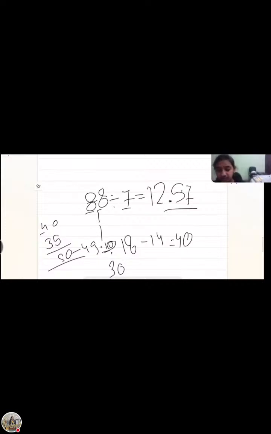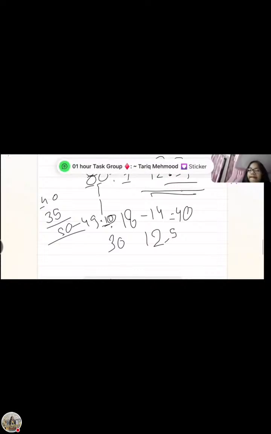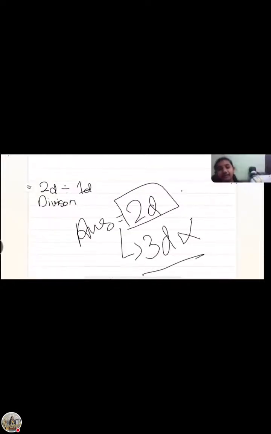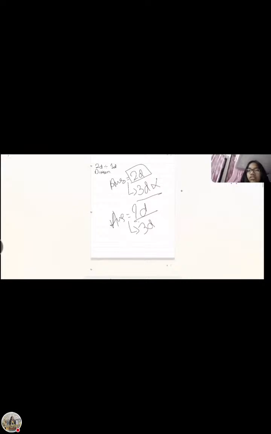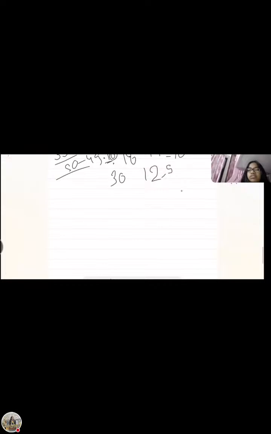We could just write 12/5. Yes, we can also write it like that, 12/5. This is also correct. It was your choice. Okay? But you understood the point thing now? Decimal. Yes. Okay. In our final term, we have decimal. Yes, that is why I'm teaching this, so our division becomes easy.